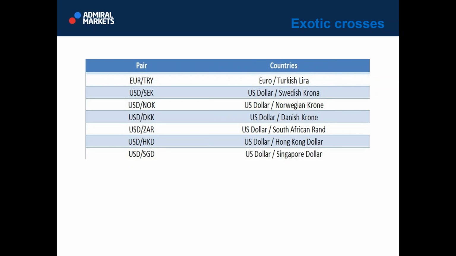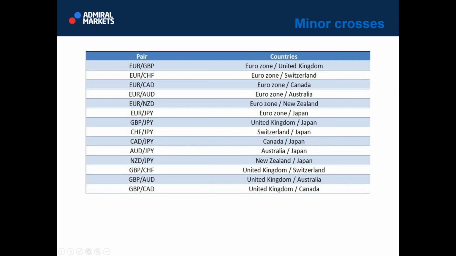But why not? Why should the analysis always include the same pairs? Why should we always include Euro Yen, Pound Yen, when you can also make great money trading Euro Turkish lira, or let's say New Zealand Yen? Australian dollar Yen is very tradable during the Asian market. Euro Yen also. Australian dollar New Zealand dollar is also very tradable.